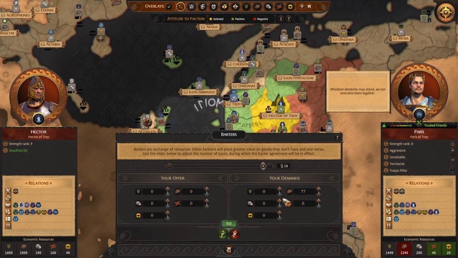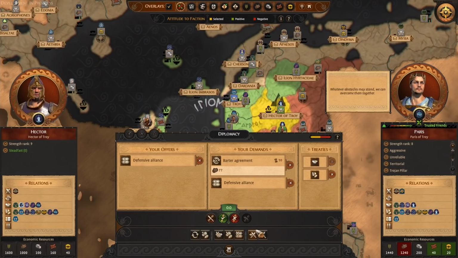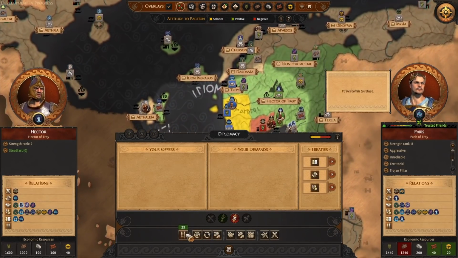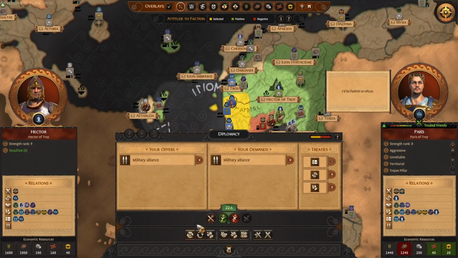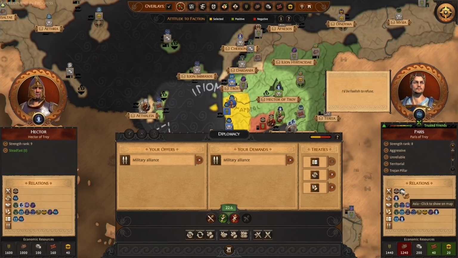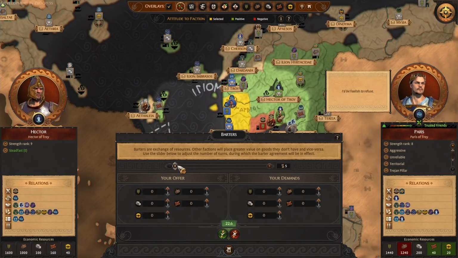Can't even squeeze a single grain there. Okay, that's fine. A fine agreement. And see, we can change that into a military alliance right off the bat if we want to, which I probably don't mind, actually. He's in a few new wars. He might get us into another couple fights, but overall I think it's fine, especially if he's willing to pay us a bunch here.